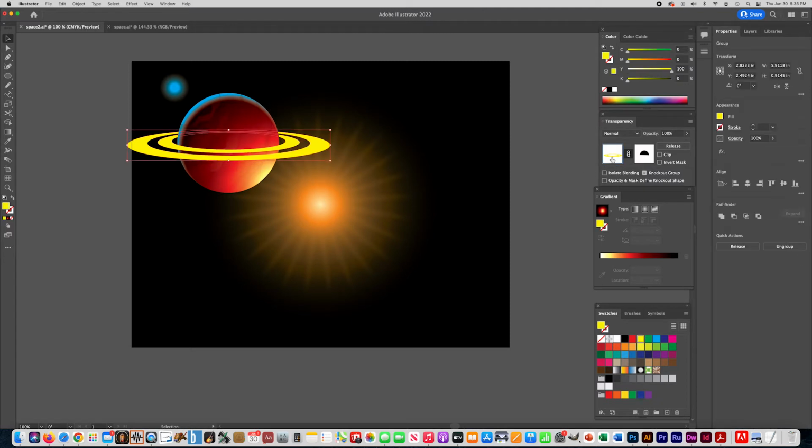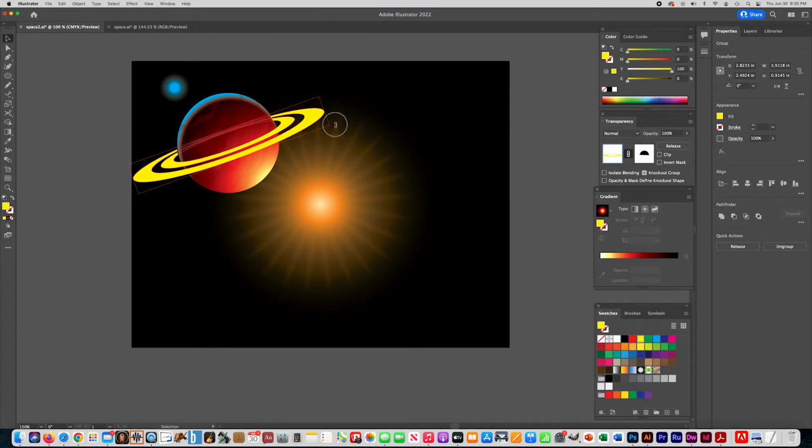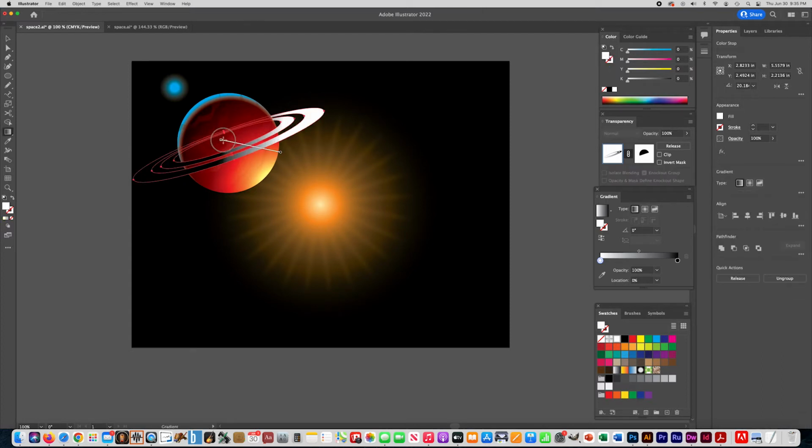You can go over here if you want to edit them on this side, and let's rotate them so that they're not just at a straight angle. There you go. And let's put a gradient on them as well. So I want them to be light over here and fading to dark on that side. So we're going to switch that by dragging this little thing like so.